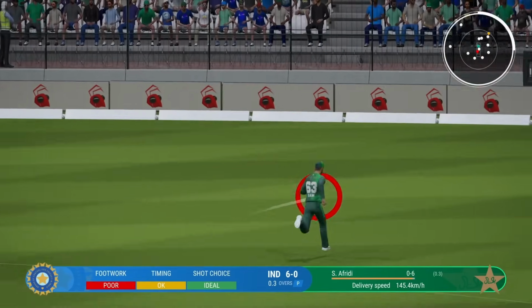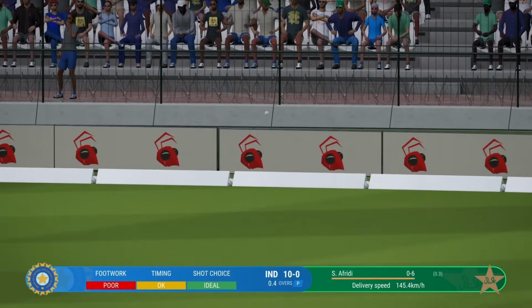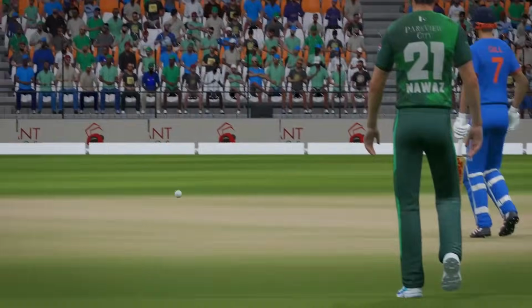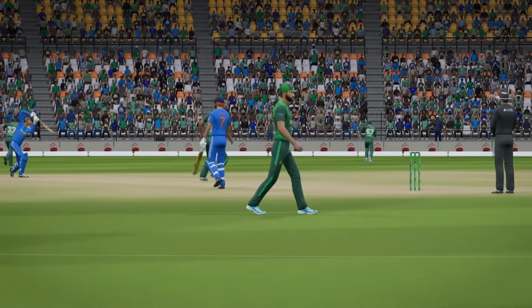Edge, that was a length ball. It's been bowling full or short. This was at the perfect spot. Swing as well, gets the edge, but they have only one slip fielder, so it'll go flying past him.